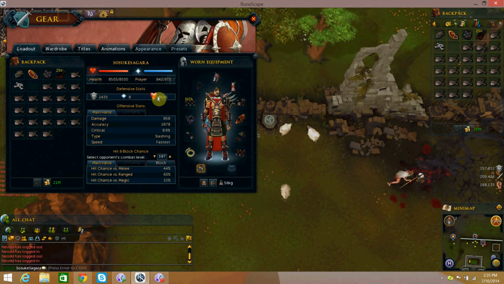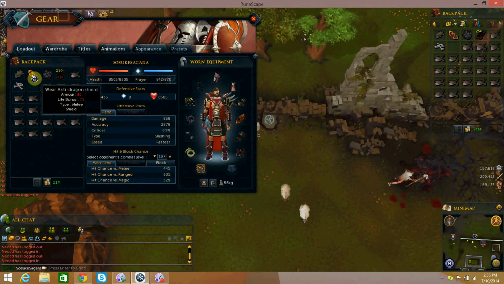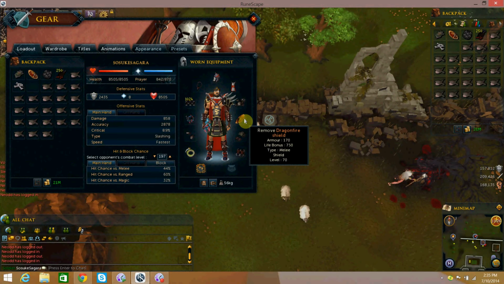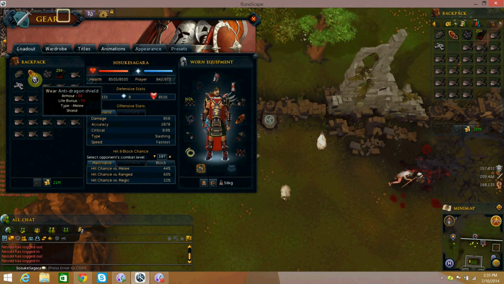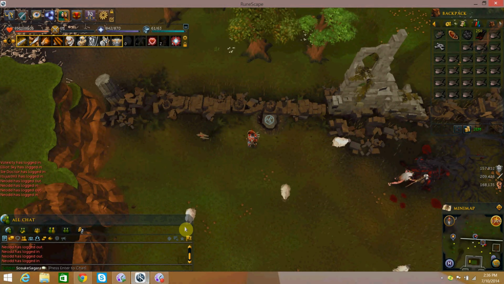As you can see, I got a little bit of a health boost from the Dragonfire shield. It gives an additional life bonus compared to the anti-dragon shield, which only gives 75, while the Dragonfire shield gives 750. The armor bonus is also higher at 170 instead of 30. So this will increase my chances of absorbing stuff. Through the wiki, it'll tell you that it's about a 90 through 95% rate of absorption.